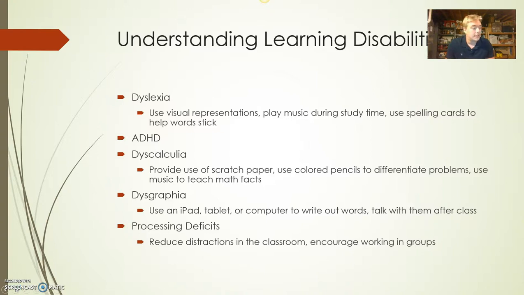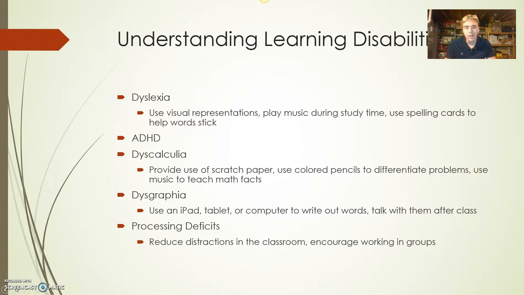Dyscalculia is a disability that is all around math. Students struggle with basic math functions, ordering numbers, and understanding time and measurements. So the best way to work with that is providing use of scratch paper, giving them colored pencils to differentiate problems, because a lot of times when they're just seeing all those numbers on their piece of paper, they just get confused when they see them all. And using music to teach math facts.